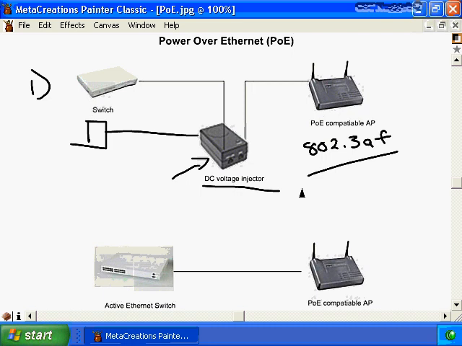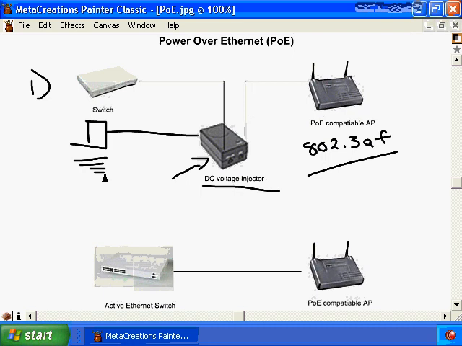Another thing to take note of is that Ethernet cables can only carry data reliably for 100 meters. That means you're limited to a maximum distance of 100 meters for using a Power over Ethernet device to also carry power to the wireless LAN device. So that is a limitation. But if your wireless LAN device is within that 100 meters of the DC voltage injector, that's going to save you a lot of money over installing AC power receptacles close to the wireless LAN devices. This is a much less expensive solution for getting power to these devices than installing the power where those devices are located.